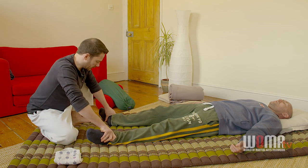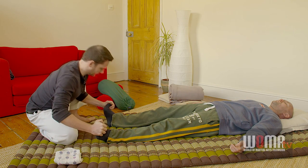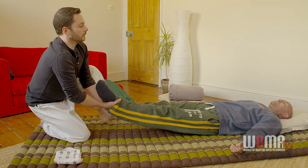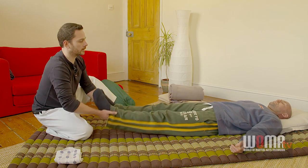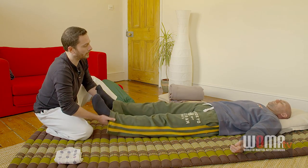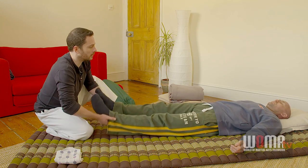I'm working on the soles of the feet, opening up the toes, stretching into them, hips. He's laying on his back, arms out, palms up, relaxed, and just a nice gentle shake through the spine. This is a great way to check through and see where there's any muscular locks going on in the body.